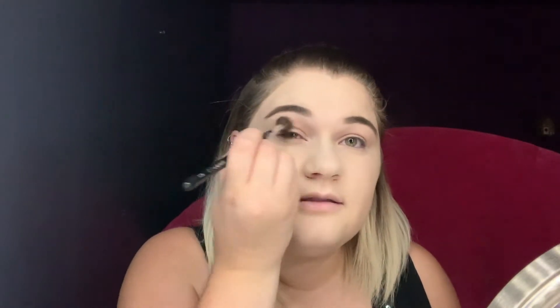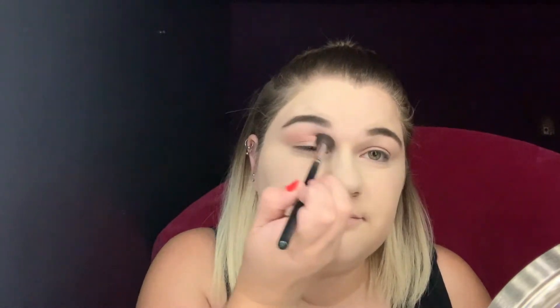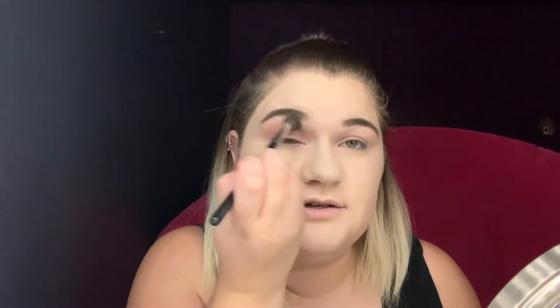I'm going to be using this palette. I'm going to take the shade called Lace. I'm going to take my big Morphe blending brush, this is my M504, and just blend that out in the upper crease and the transition area. Since I have a hooded eye, whenever I do a cut crease I like to go a little bit above my crease so you can really see the shadow on the lid. So I'm going to take this pretty high up in the transition area, and I do want this to be kind of winged out.